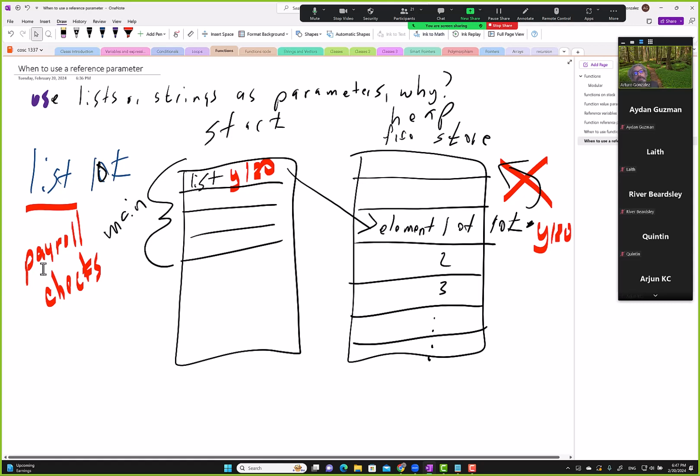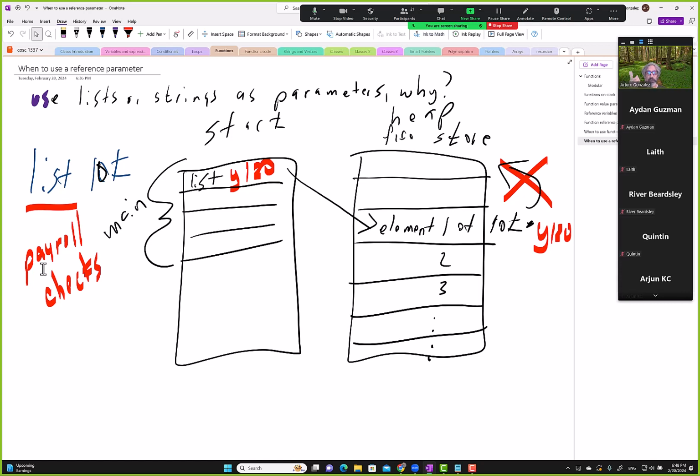So what do we cover today? We're taking a deep dive into functions, and we covered two types of parameters: value, which deal with scope, meaning if you create a variable in one function scope, it cannot be modified in a different function scope. Copies of the value are sent to the different function.